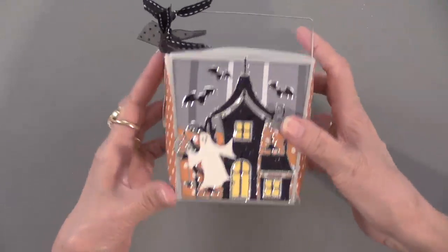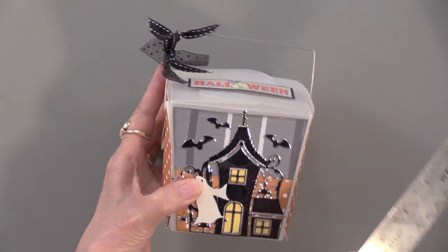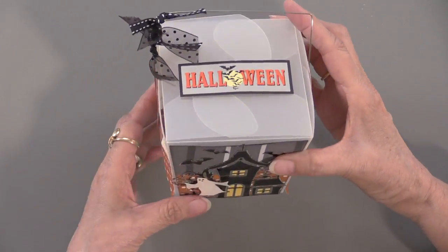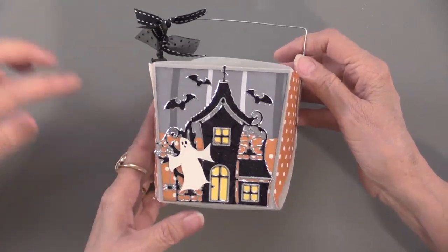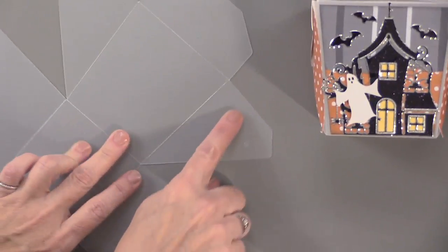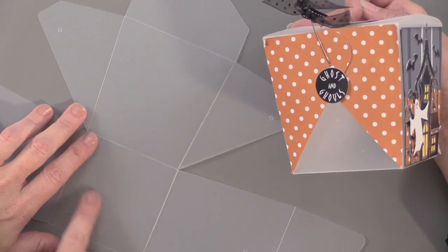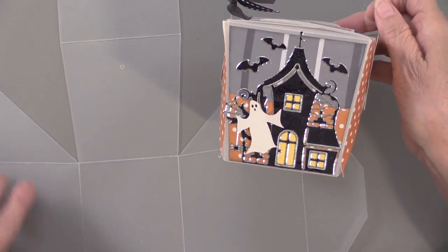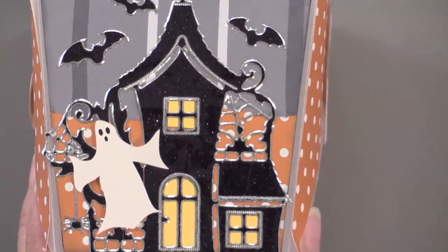We'll show you that in a second. Let's look at a box. This is the larger box, and it's just a nice size. I haven't measured it before, but this is 4 inches square, sort of, even though it goes down a little bit here. 4 inches tall by 4 inches up at the top. And you can see adding the dazzles, adding the papers, very, very fun to do. So very simple. If we pull this in, you can see that you can add those papers onto these flaps. That's what was done here on this side. And then the rest of it was left blank except for the end pieces here. You add some paper there and then start adding your dazzles, stacking dazzles on there. And how perfect that is with that giant dazzle. And just to show you, as Gail said, they are scored.